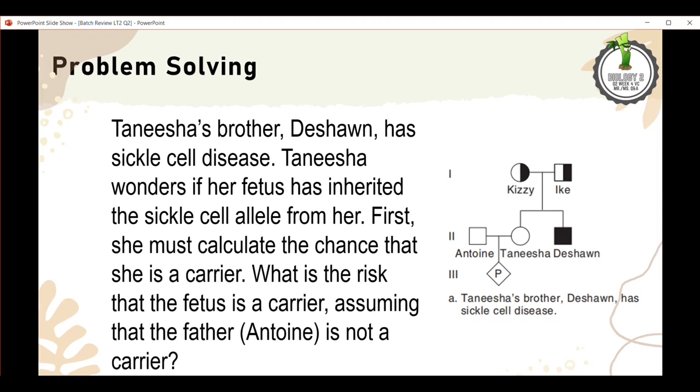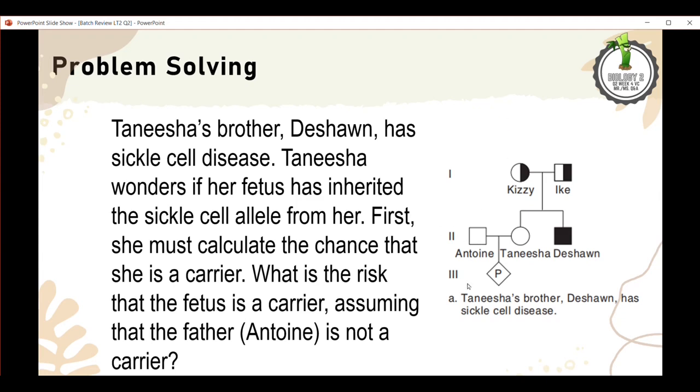So we know that in order for Deshaun to show the disease, he must be homozygous recessive, which means one of his small a would be coming from the mom while the other one will be coming from the dad, which makes the mom and the dad heterozygotes. So the probability that Tanisha is a heterozygote would depend. It is possible to get a normal chromosome from the father and a normal chromosome from the mother, or it is possible to get a normal chromosome and an abnormal chromosome, which makes it possible to be either a homozygote dominant or a heterozygote.